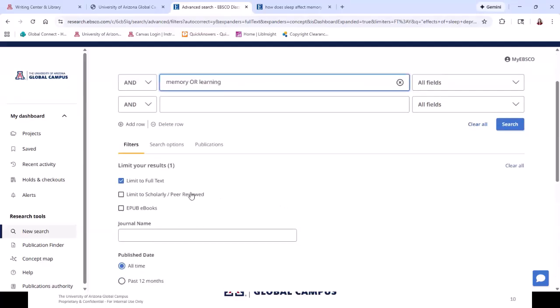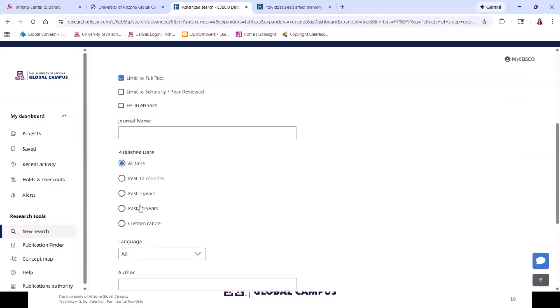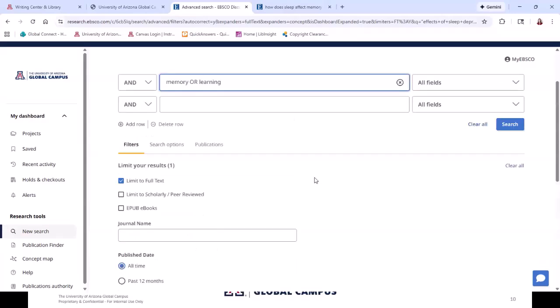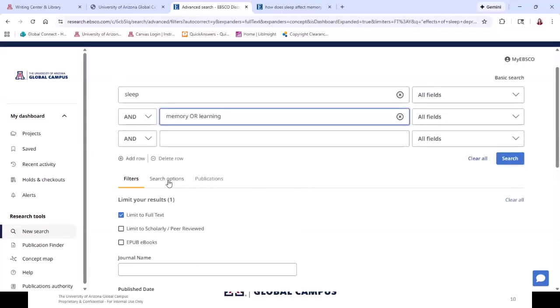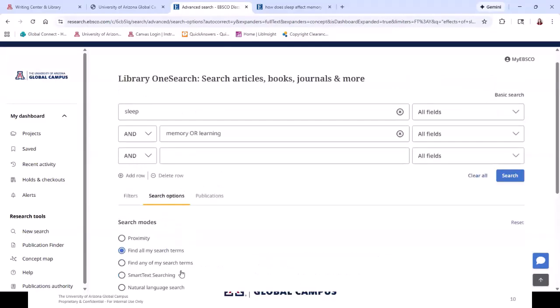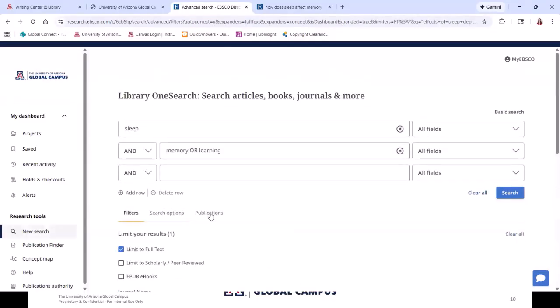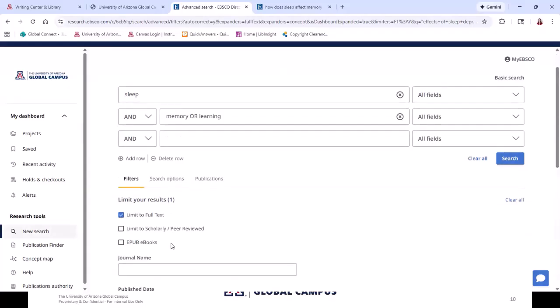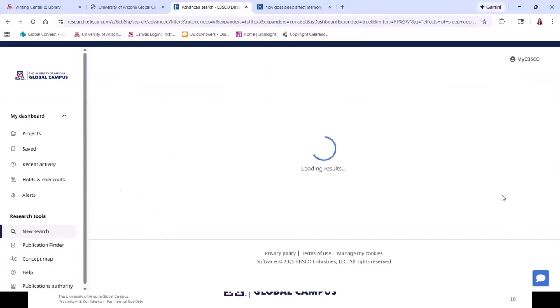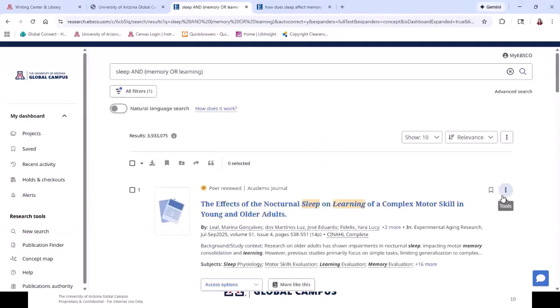And we're doing an advanced search. Maybe at this point, we want to set a limit to scholarly or scholarly and peer reviewed if we know that's what we need for our subject. Maybe we want to set the published date. Maybe we want to limit to English. These are all things that you can do from this first screen. You can even get into some of these more advanced search options. But I'm going to keep it pretty basic right now with just filters. But even if you don't check them off here, you'll have the chance to from your results page. And I'll show you what I mean.